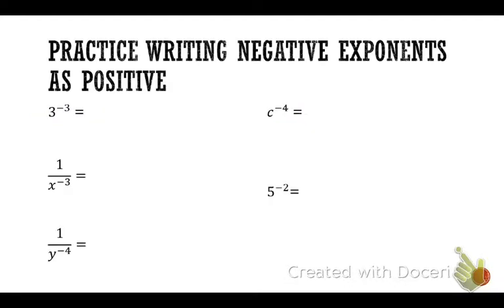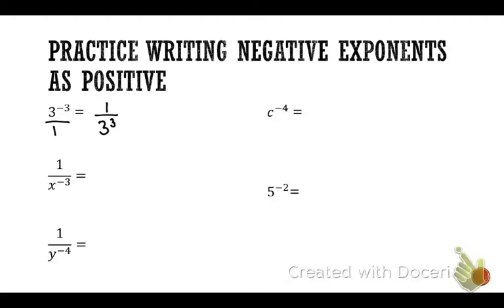All we're doing in this next example is we're practicing writing a negative exponent as positive. So 3 to the negative third power. Do you see it in a fraction right now? Is it in a fraction? No, but I can put it over 1. Okay. And now I can visually see, well, if I need to make it positive, I can put it in the opposite side of the fraction. It was in the top, and now it's in the bottom. 1 over 3 to the third. Now, okay, we're just going to leave it here for now, but in the next example, we're going to solve that. Now we could solve it. 3 times 3 times 3.